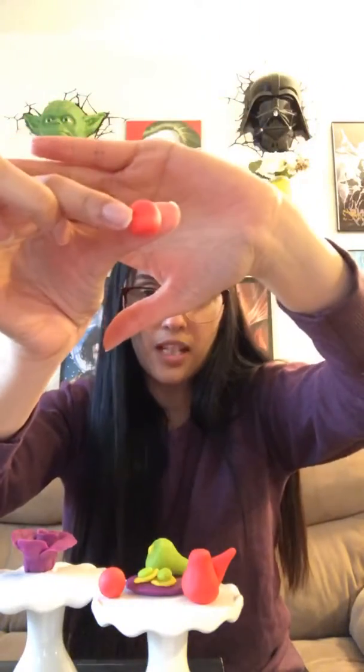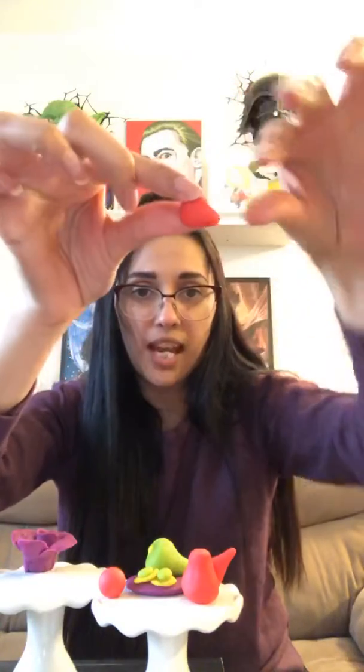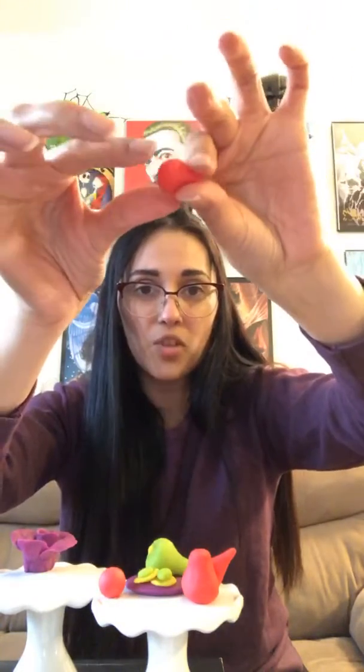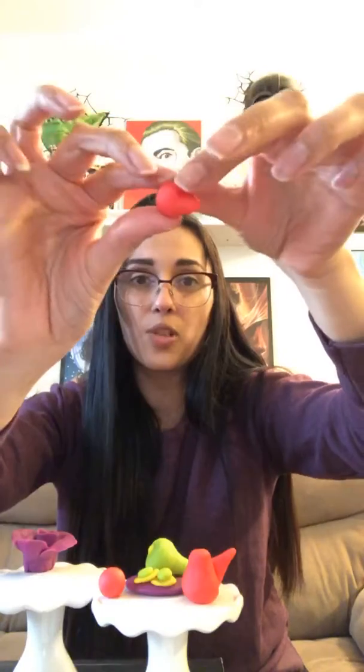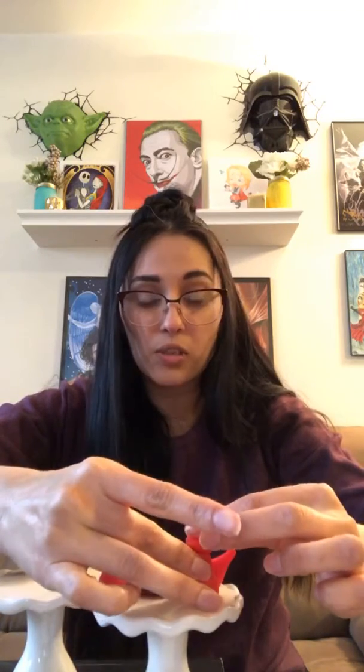Okay, so we're going to take our circle, and then we're going to make that little muzzle like what Teddy has, like a fox. So see how I kind of pulled out from the circle a little piece. And see, from the front you can't really tell, but from the side you can tell. So it's a little fox muzzle, and I'm just going to kind of roll it so it's like that. And this is going to be the front where his nose goes. So we're going to put his head on top of his body. And Play-Doh you kind of have to push together, but it's tricky because you have to be gentle so you don't ruin your creation, but you want it to stick. Okay? So there's our little fox's head and his tail and his body.